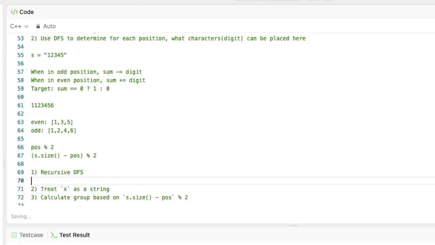So the recursive call here, let me expand. What information do we need? Of course, we need the pos, because as I mentioned before, we are treating the number like a string.